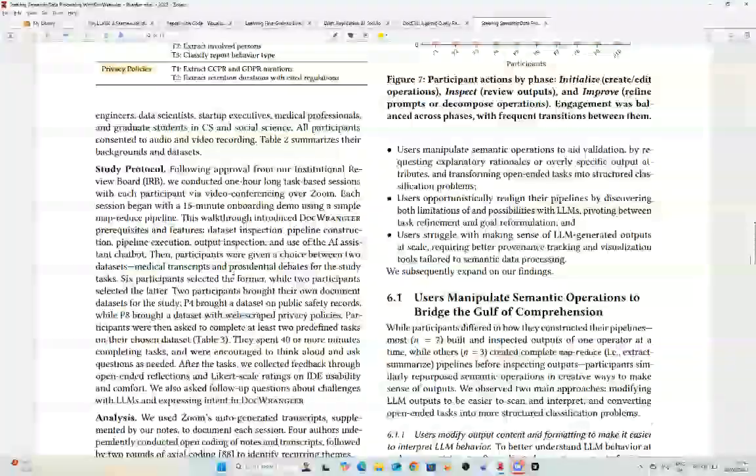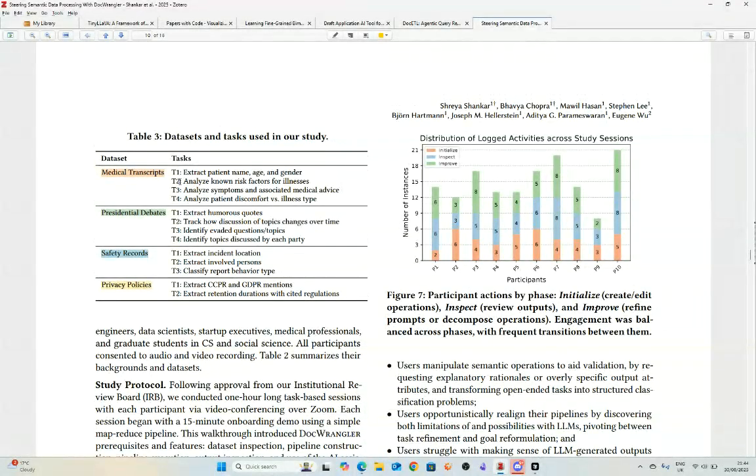So there were about 3 or 4 different data sets. There were 10 people, if I remember right, so P1 to P10. And these were the data sets: medical transcripts, presidential debates, safety records, and privacy policy.